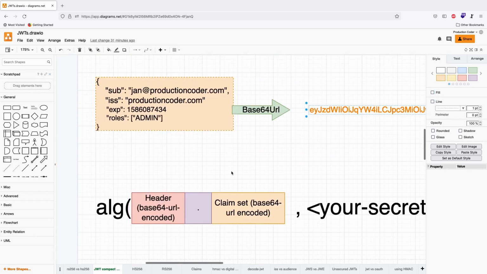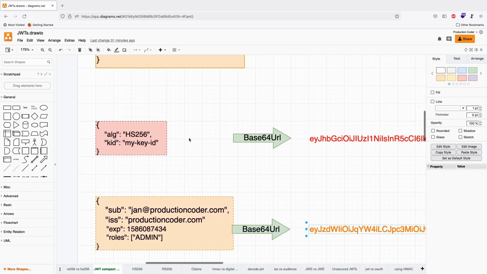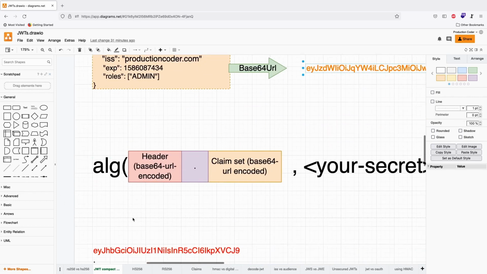And now you generate the signature. Just one more side note, there are also JSON Web Signature tokens that don't have a signature. They are called unsecured JSON Web Signature tokens, and that is usually a huge security vulnerability. It's basically a design flaw, more or less. I just wanted to mention that not every JSON Web Signature token has a signature or a MAC, but in practice, every token has one, right?